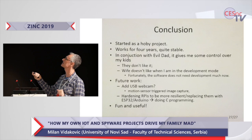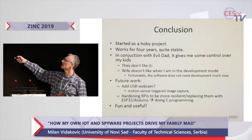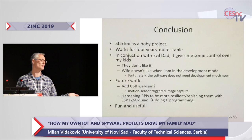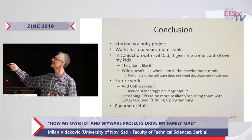Future work: why not adding webcams? But this is tricky — motion-sensor-triggered image capture. I don't like cameras being available for people to watch me going to the bathroom. Perhaps hardening or replacing Raspberry Pis with ESP32 or Arduino because they are more resilient. That also requires programming in C and I was too lazy — I did all this programming in Python because it is easy, and I need to dust off my C skills to start playing with ESP32. The main conclusion: it was fun and it is useful. Thank you for your attention.